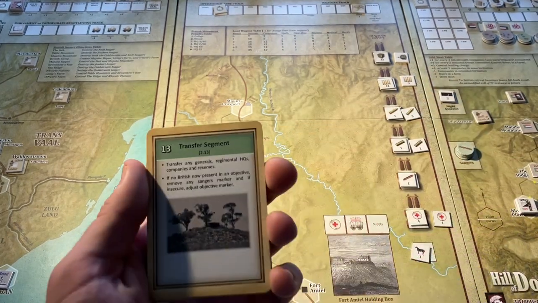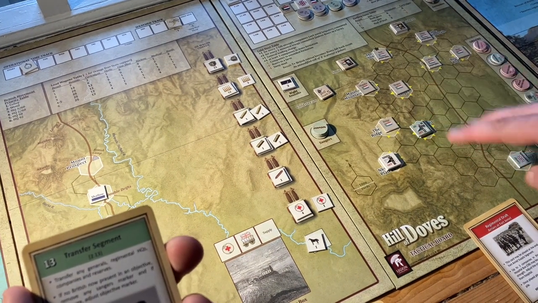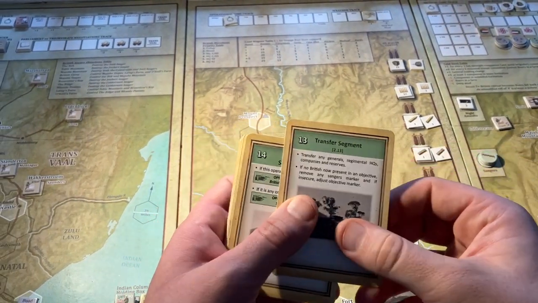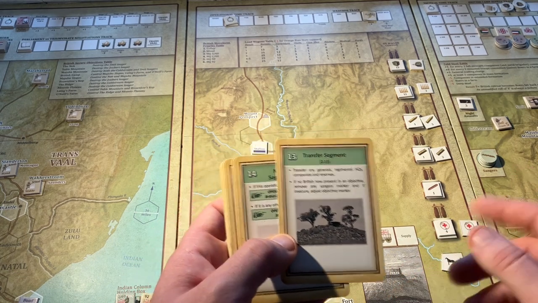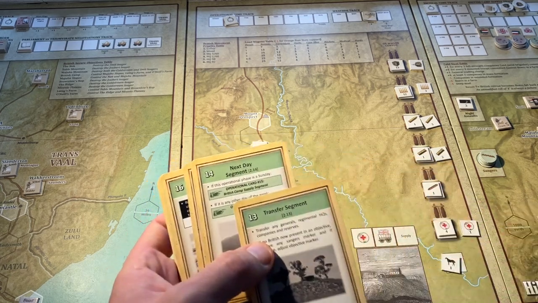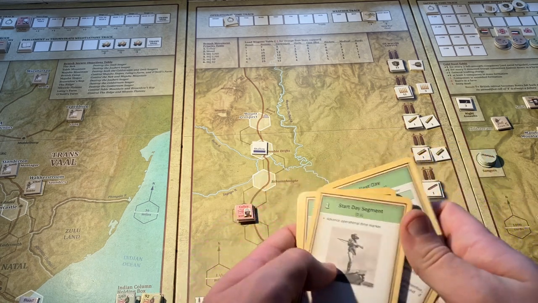Transfer segment. Okay, so this basically is when it gives you the opportunity to move any of your troops between the camp and any of these objectives you hold. Again, I don't have the opportunity to do that yet. I'm happy with where those guys are, and when I do an assault, you'll see why that's important. So next, the next day segment. If this was Sunday, we'd move into these 3 other segments. It's not right now, so we're just going to go straight back to the start.